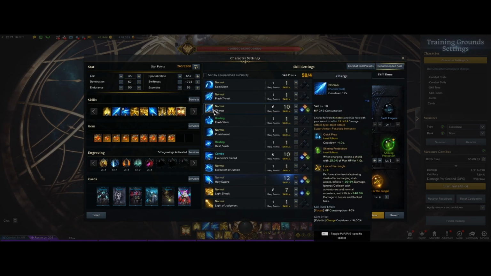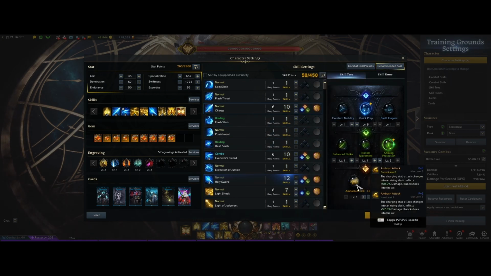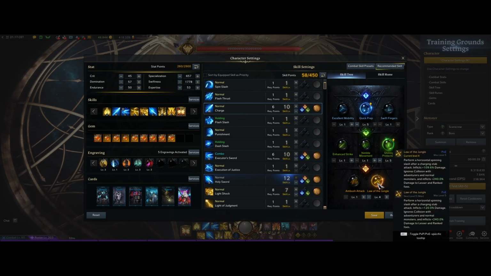The first and most important skill of the build is Charge. Now, what makes Charge so important? Well, the Judgment Engraving doubles the fate gain, and the level 10 tripod, Law of the Jungle, doubles the fate gain too. That means that this skill has 4 times its regular fate gain with the level 10 tripod plus Judgment Engraving.